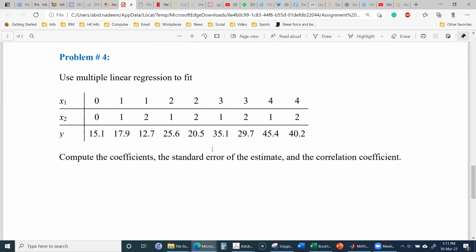So we can solve these problems in Excel, yes? You can solve these problems in Excel, but you will show all the columns like sigma x, sigma x square, sigma xy, like that, okay? Solving the problem in Excel could also mean that we don't have to show these sigma x, sigma y columns, because Excel can give you the answer directly as well. But solving in Excel does not mean that here. I want you to show those different columns, like what is sigma x, sigma y, sigma x square, something like that. Okay.